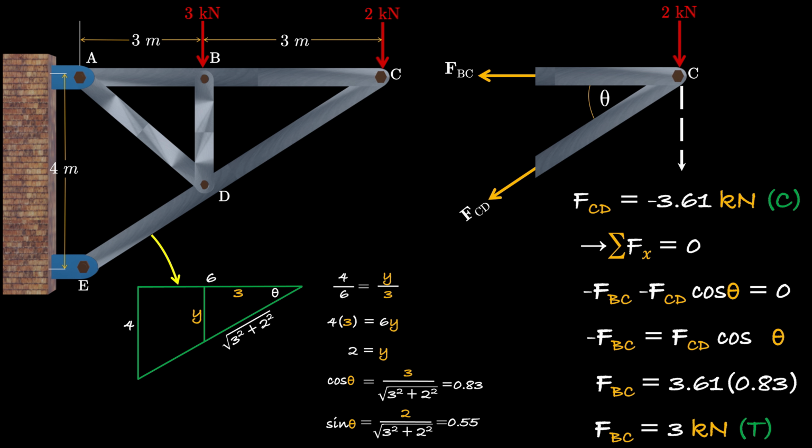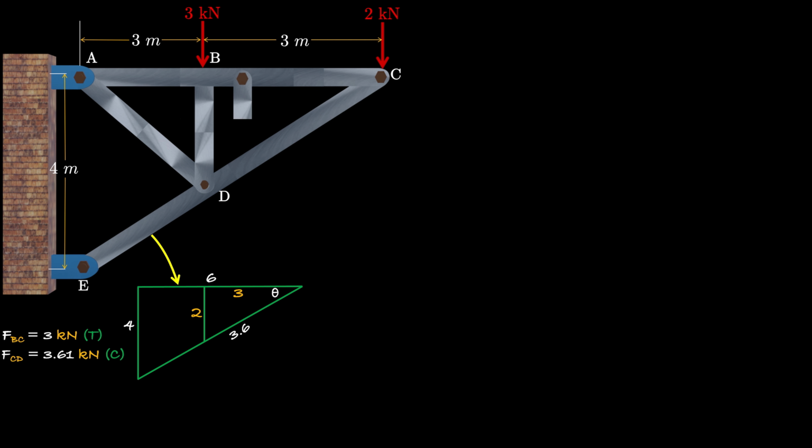To find the forces acting on other members, we have to choose a different joint. And we're going to choose joint B, because on joint B we have few unknowns. So in joint B, we have a 3 kilonewton force which is acting downwards. On my left hand side, I'm going to have FAB, and I'm going to assume that the member AB is under tension, so the force will be going to my left.